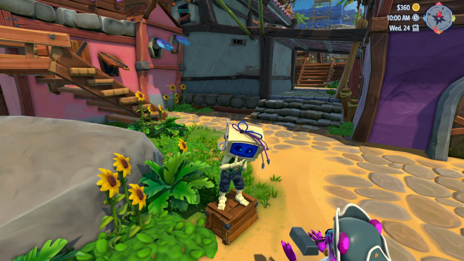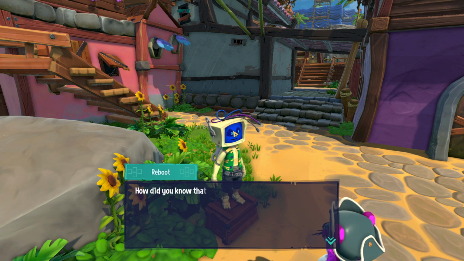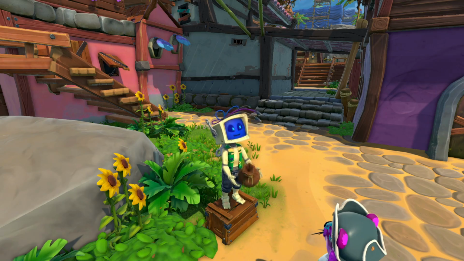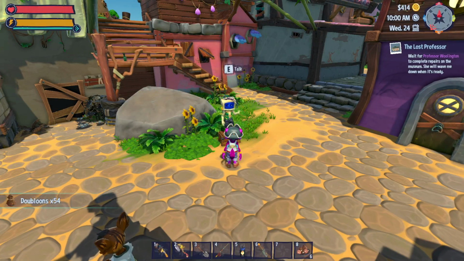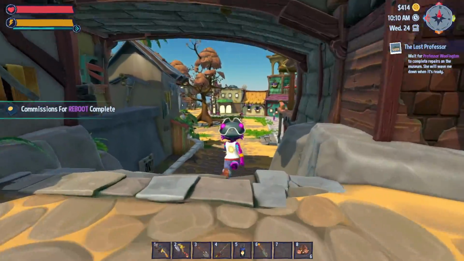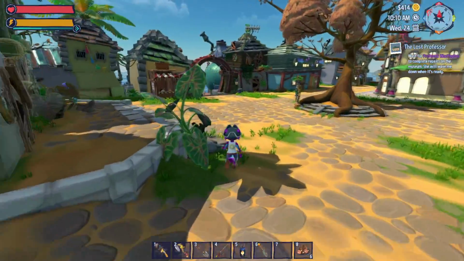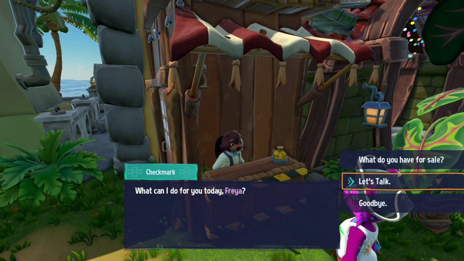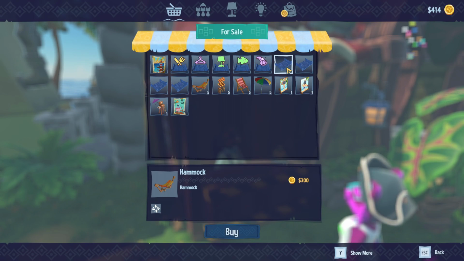Oh, there we go. Okay, so you did actually want to let me. I don't know why it didn't give me the option before. Yes, yes, there we go. Thank you. Awesome. Nice, 54. Okay, so now we have a little bit of monies again. So let's go over here and let's see which one are we going to go for.